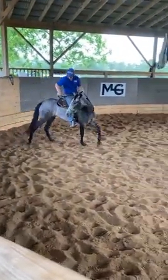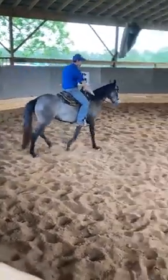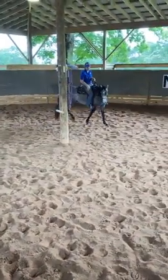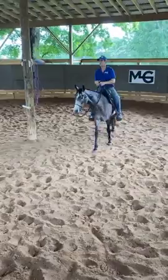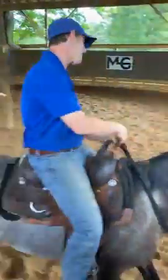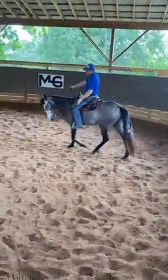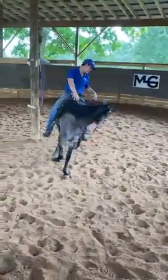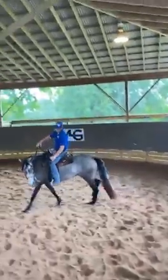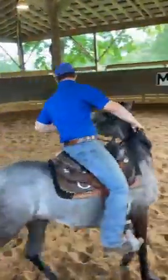Now we're gonna bring that face towards her butt. There we go. Towards her shoulder. All this kind of movement I like to have before I start asking the horse to gate. Because if you start by asking the horse to gate, they're gonna get stiff and rigid in a straight line. And then whenever you can't get that horse gating and they get sent to a trainer like me to get them gating, now I have to teach them how to be soft and easy to get them gating. So it's a lot easier for me when they don't know what they're doing to get them soft and easy like this and just very forgiving to the bridle, getting to move their body parts.